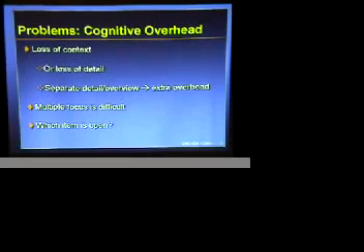So the second class of problem has to do with cognitive overhead. This is the issue that the interface itself places demands on the user in understanding what they're looking at. So if you have more than about 80 nodes in your hierarchy, you typically can't fit that on a single screen and be able to see the details. And that forces you to go to a different approach, and generally forces you either to lose context or to lose detail. So one of the common early solutions to this was a two-view approach where you had a detailed view and a separate overview view. And the problem with that is that if the user shifts focus of attention between the overview and the detail views, then the user will lose context and take extra time to reassimilate where they were.